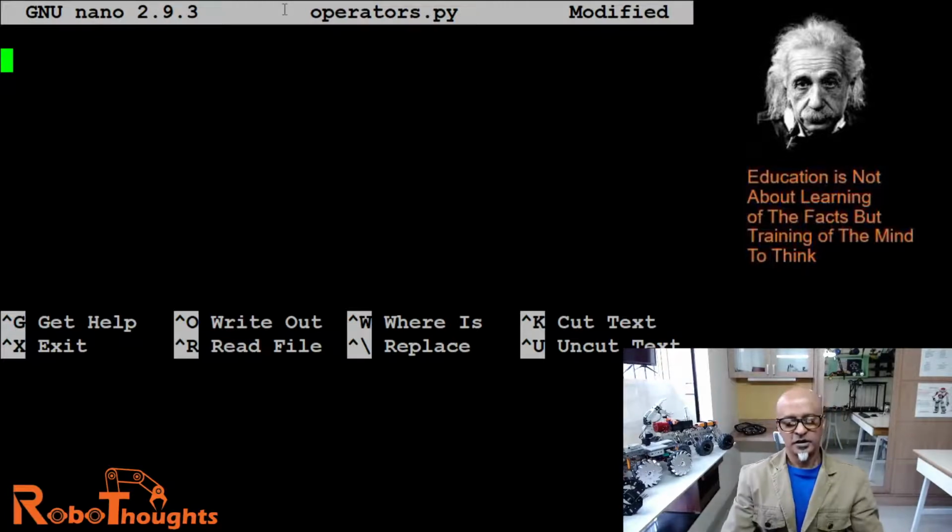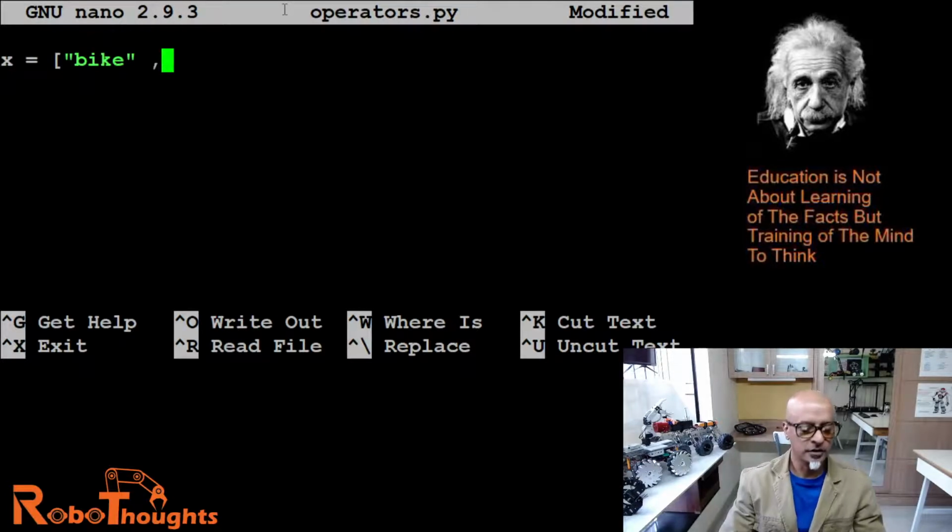Let's say x equal to square bracket, a bike, comma, and then a car. Okay, let me close this bracket. y equals to square bracket, let me leave a space.